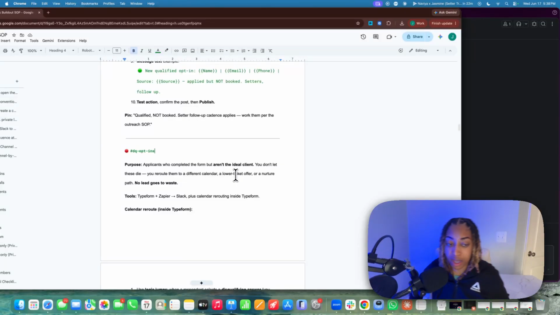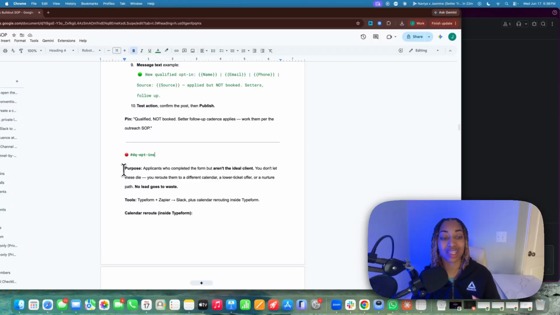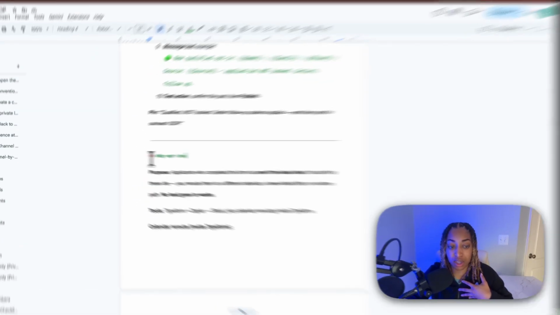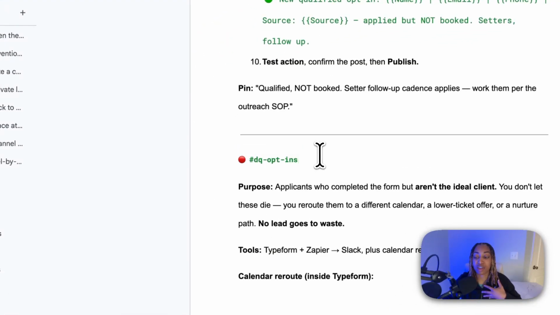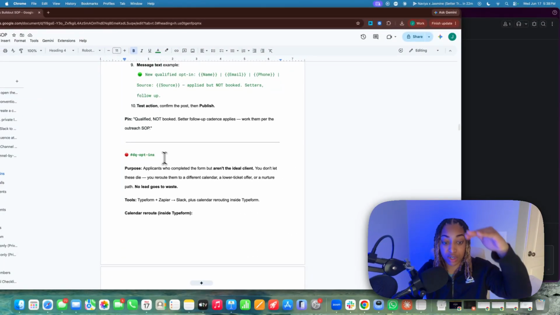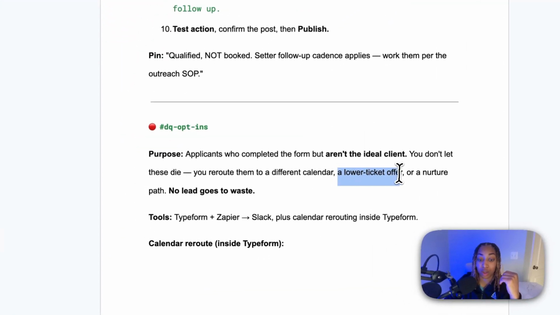And you want to verify. Another thing too, right? Some people just let DQ and don't even allow them to make it to a sales call. The reason why I don't do that is because I've seen that there's money in the DQ people. That's why you have an offer tier, to where you're not just selling one or two offers. You have offer tiers, and that way they can go ahead and buy that lower tier offer.